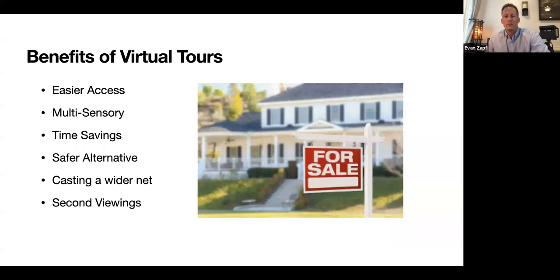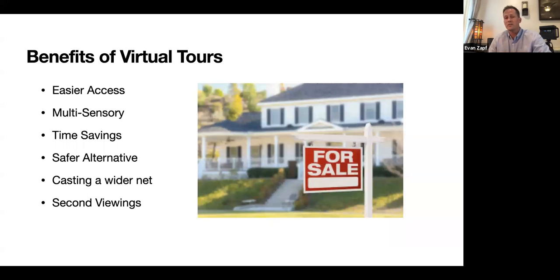So down the road, it could be the homeowners and the sellers that are demanding these things. And we will see. But for the current time, there's obviously some explosive growth. And it's been neat to watch.